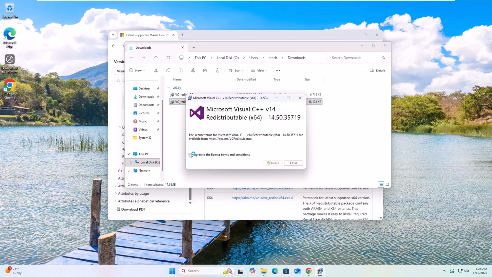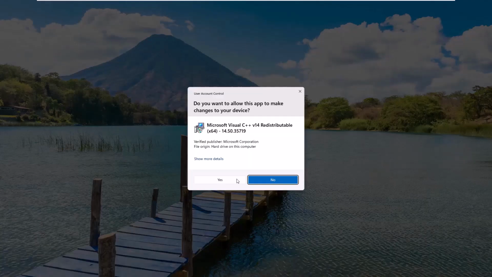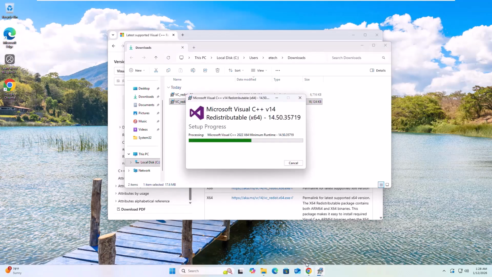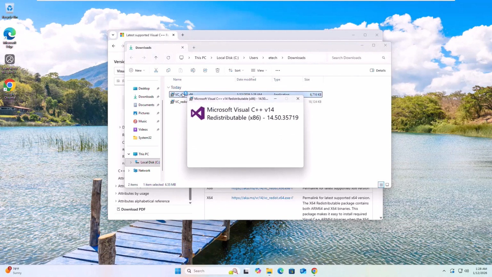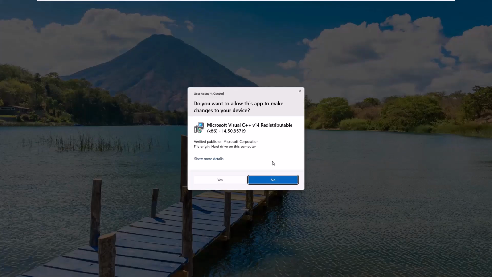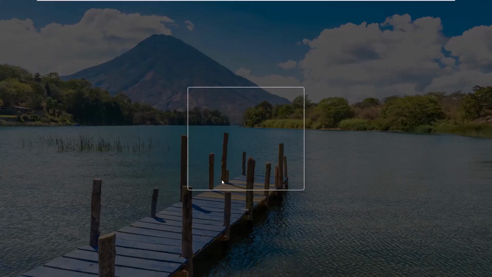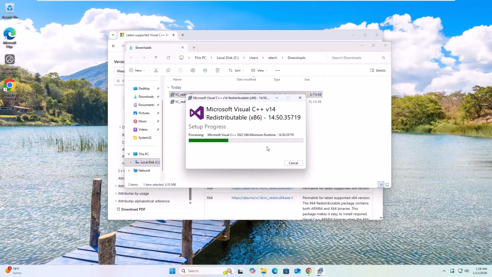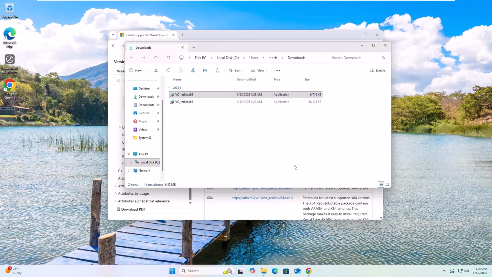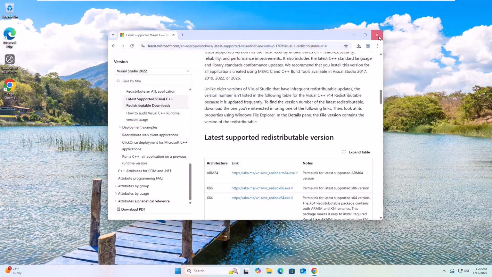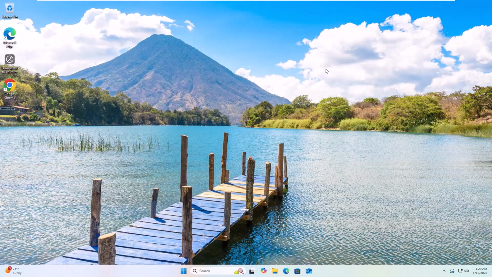After downloading, run both installers and click Yes on the UAC prompt to complete installation. Now restart the computer.